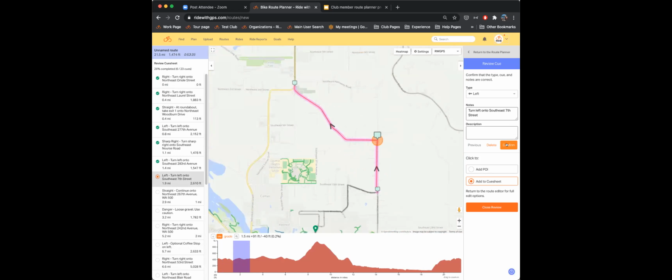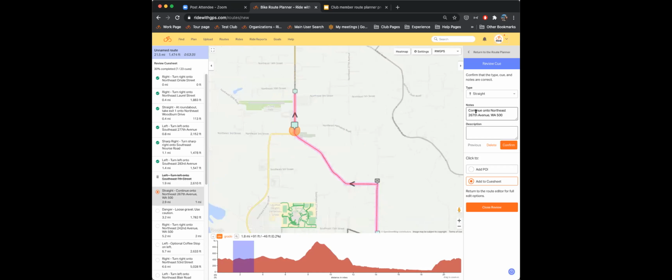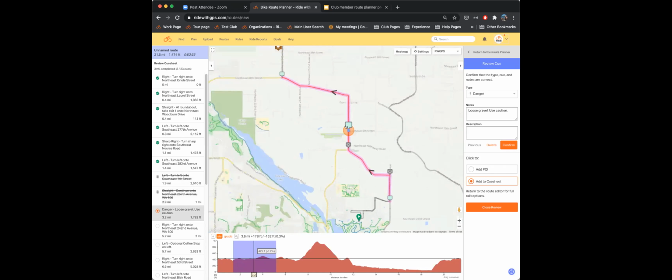Let's say I get to this one, for example, and it says turn left onto Southeast 7th Street, but I know that that doesn't really need to happen. It's very intuitive exactly what you do in this case as a rider. I can delete this out, or I can make any edits I want to it and confirm. Same thing with this one, this continue option in here. Delete that out, confirm, because it's just a very intuitive intersection that you go through. You flow right through it. So I don't need to add that in. So you can delete those out, and then you'll see that on the left here. A little note on the cues that are created when you're planning.